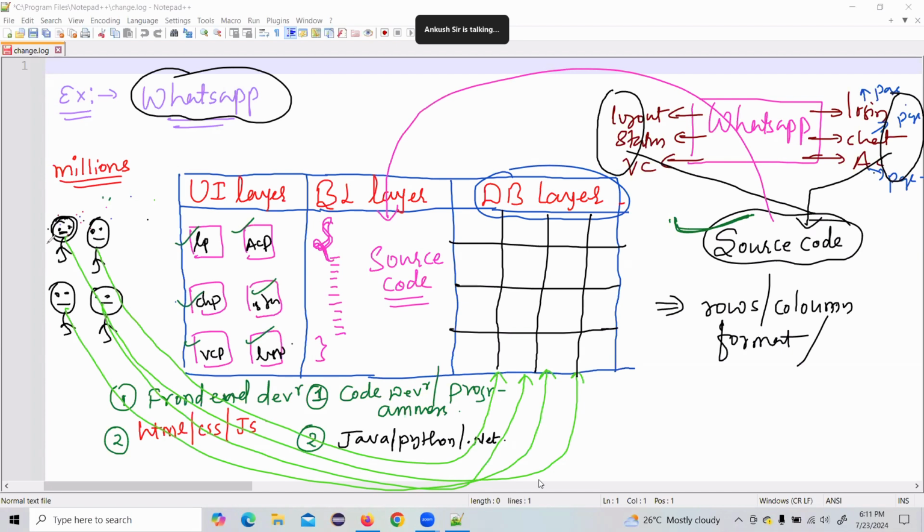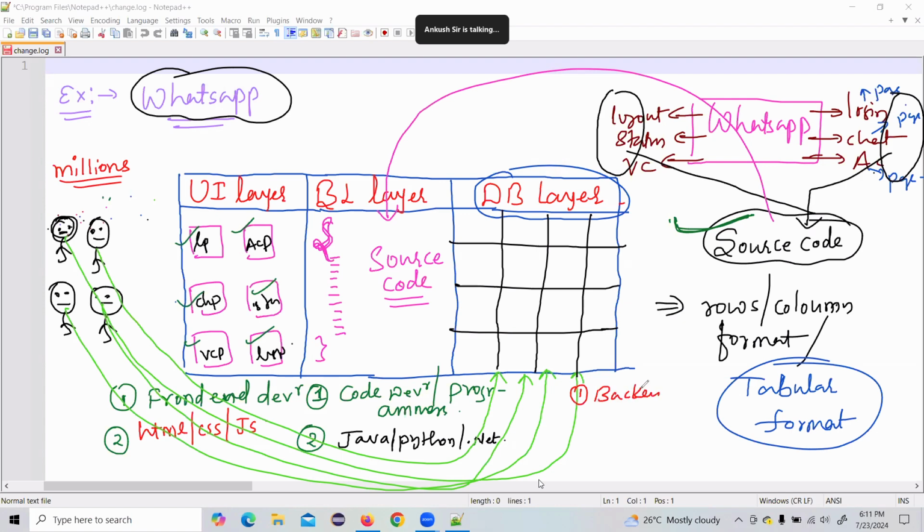Technically, we can say tabular format, not tables. Which format? Tabular format.